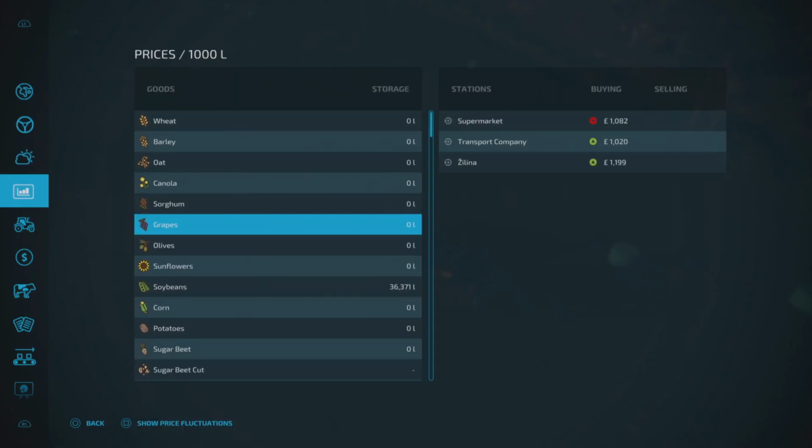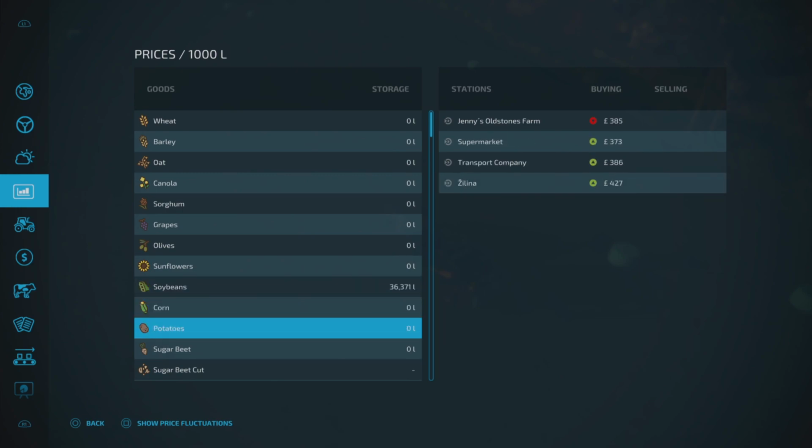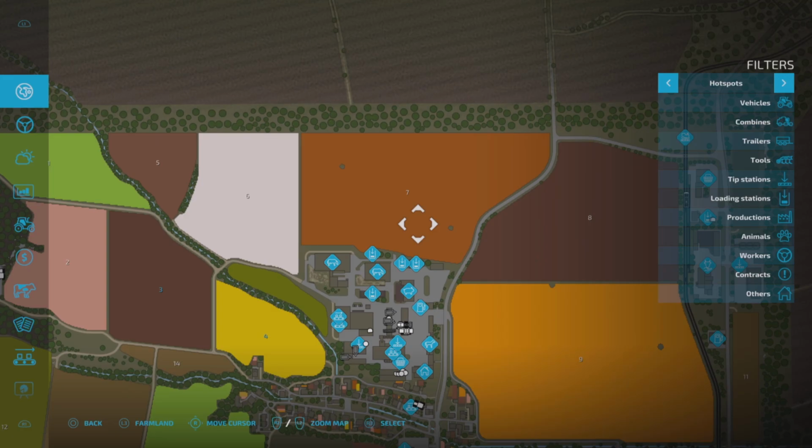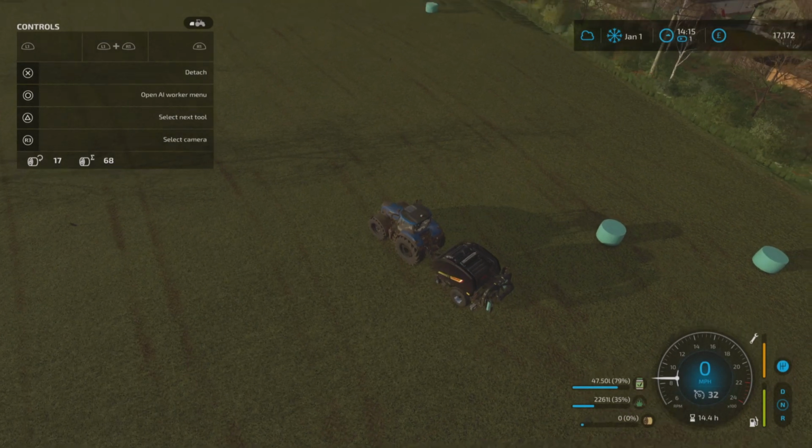Yeah, I don't think it's going to be anything. It's not soybeans. Oh, there we go, sugar beet. No thanks, we haven't got any of that, which is a shame.